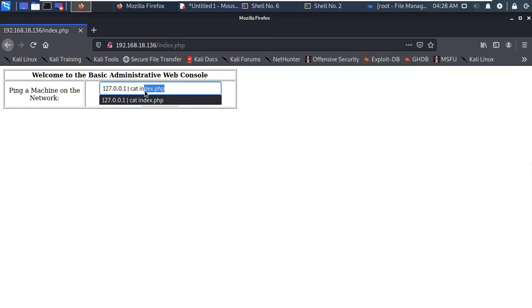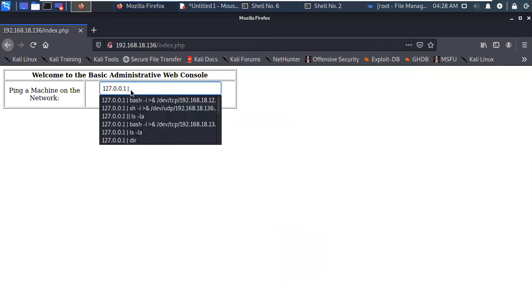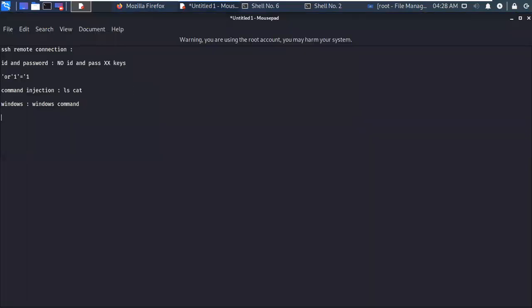Now, if I can run these files, then there is a possibility I can write a command and take a reverse connection of this particular server. Now over here, you need to understand some system admin commands.